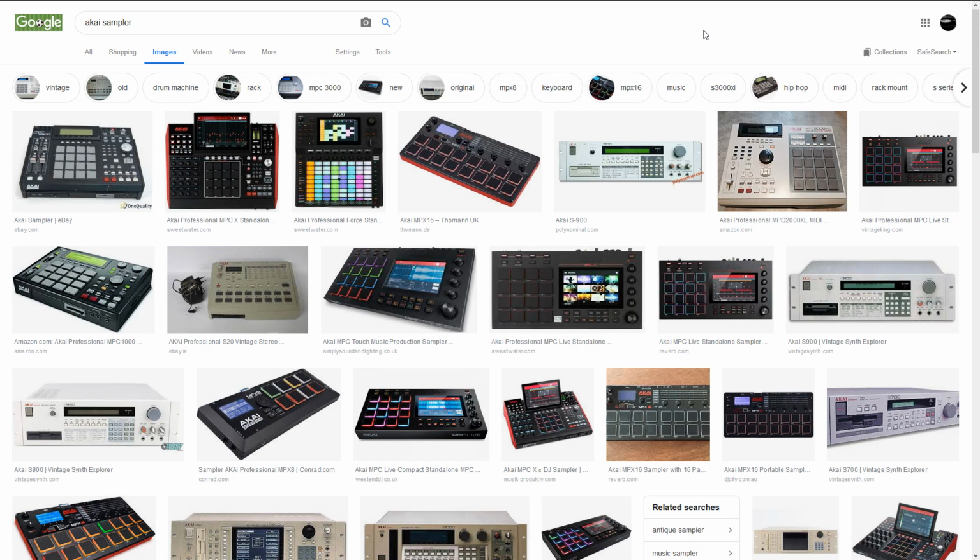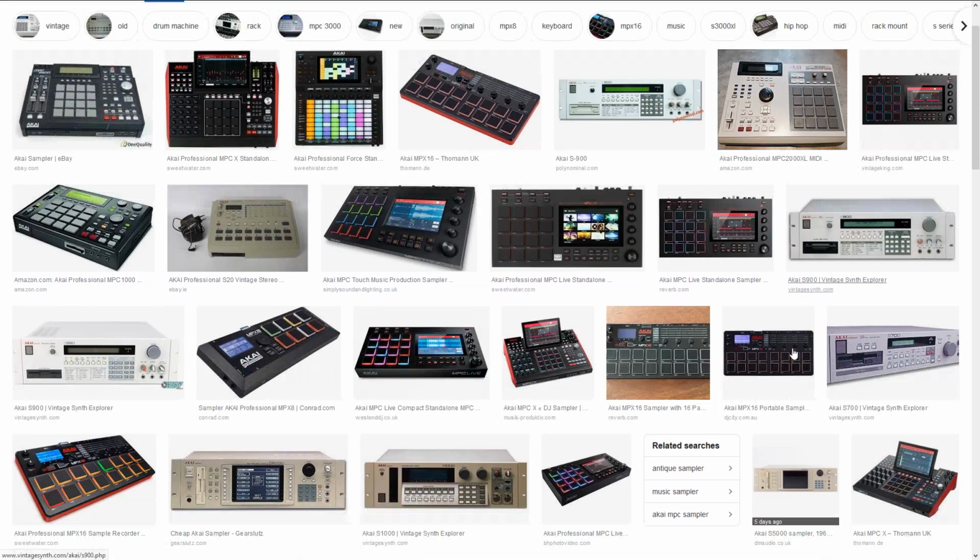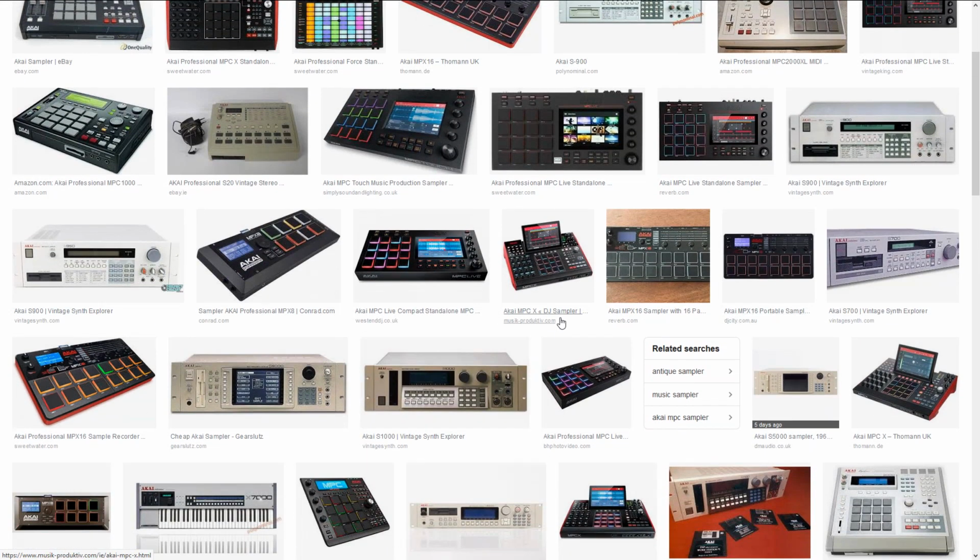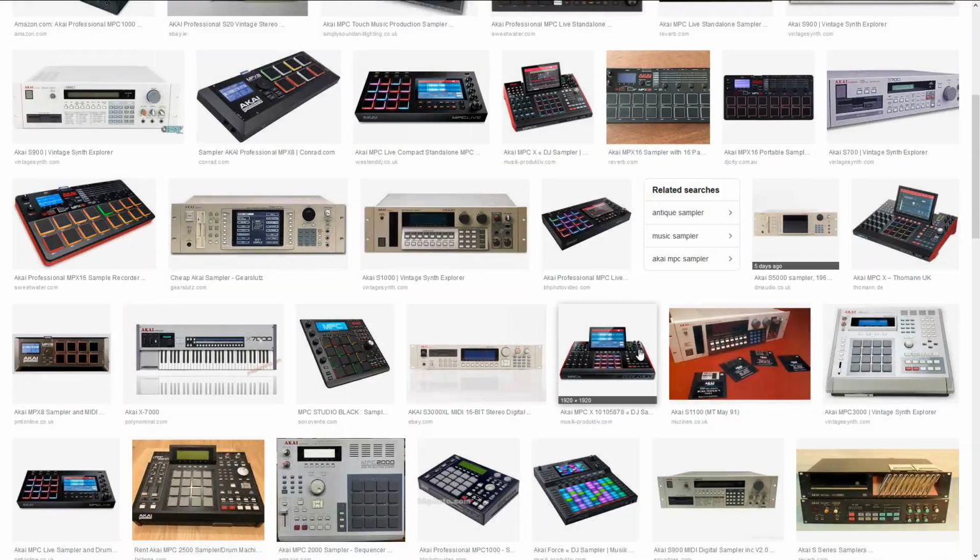What I probably would do if I was in the market for a new sampler is I would go for one of these old ones, one of the Akai S900s or something like that. You can get these on eBay for, well, it depends what condition they're in. A lot of them are very, very reasonable. One thing to check though when you're getting them is I would read a few reviews, because some of them can have issues like you need floppy disks for them to work, that kind of thing. So don't just blindly jump in and buy a sampler off eBay without researching it first.